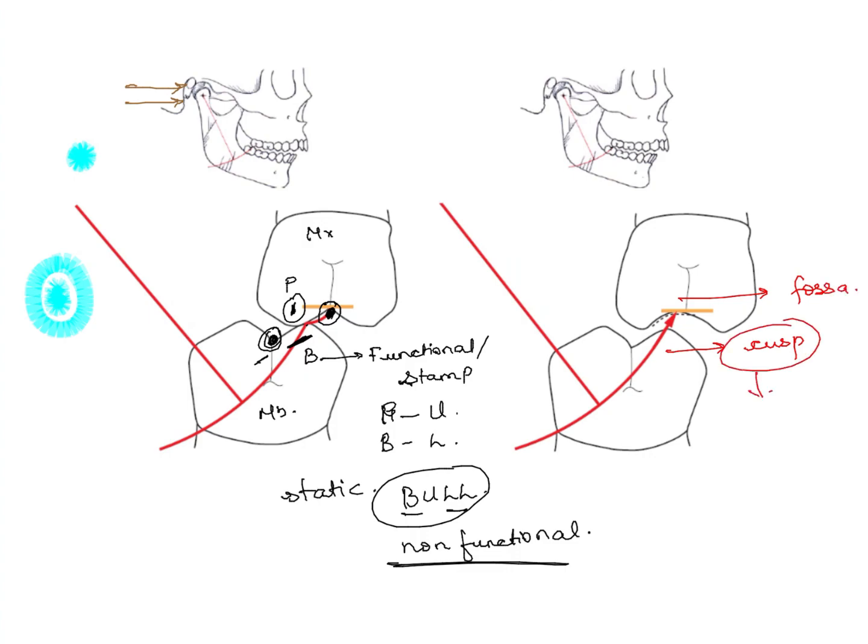But you will not reduce the stamp cusps. You will not do any harm to palatal of the upper or buccal of the lower. Instead, you will deepen the fossa like this. If that is also reaching a threshold, then you will touch the cusp. So the first thing to do is the centric equilibration by reducing the cusp or deepening the fossa.